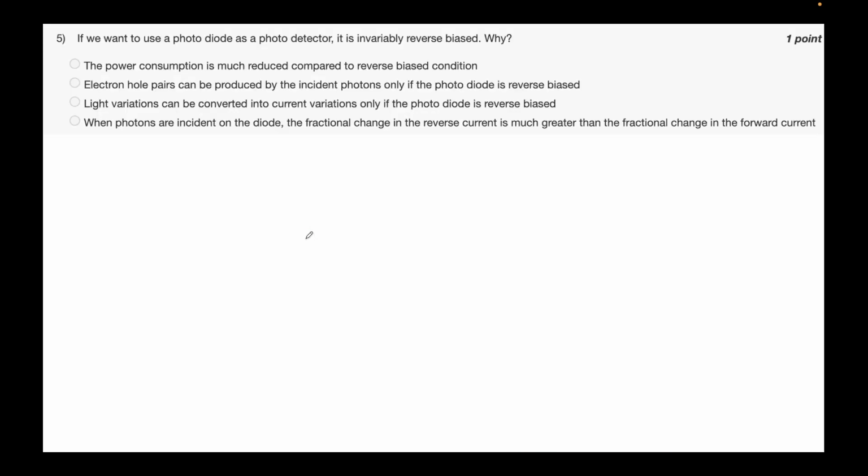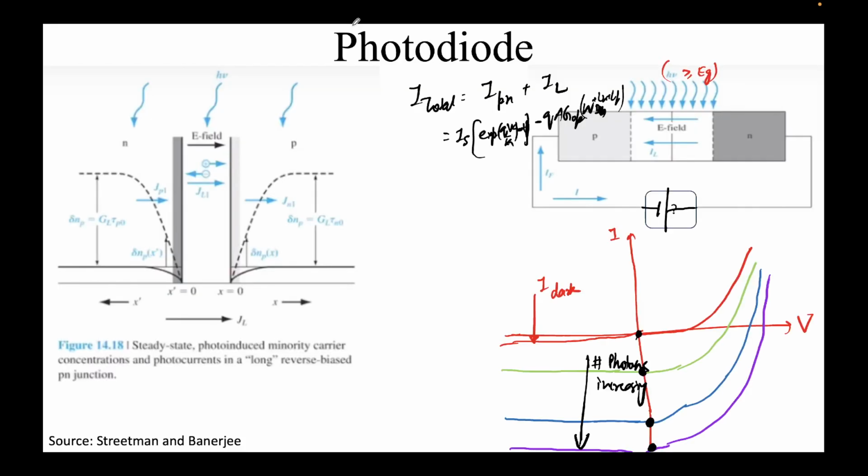Let's now try a problem which just builds up on the discussion that we have had till now. If you want to use a photodiode as a photodetector, there are multiple flavors of that. Photo essentially means photon, and diode. So you can also argue that a solar cell is a photodiode because it's a PN junction related to photons, and an LED. To be more clear, this is the photodetector application that I've been talking about.